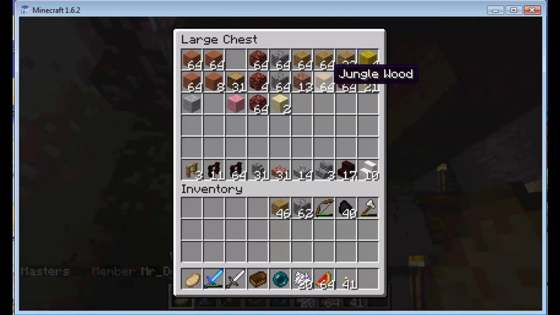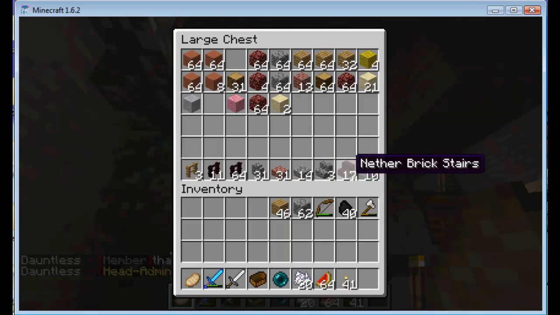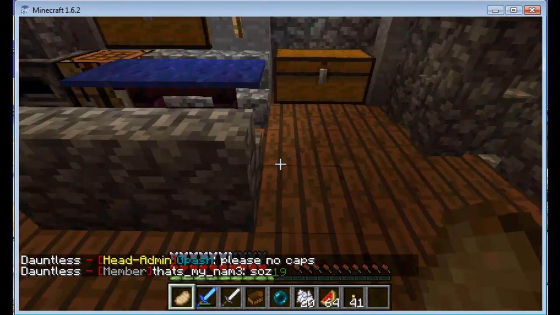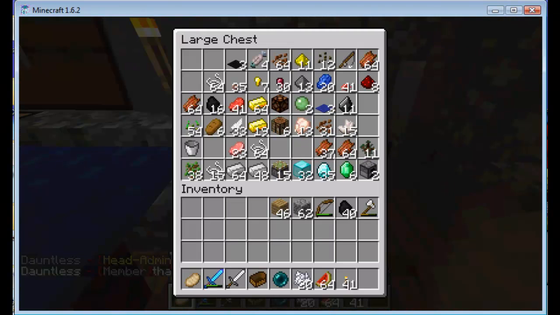Jungle wood that hasn't been turned into planks yet. Bunch of planks from oak wood. And more basic stuff. Smooth sandstone I found at some ruin, some wreck. Yellow wool. And here's fences and stairs. Now, let's get to all the other stuff that's not blocks.